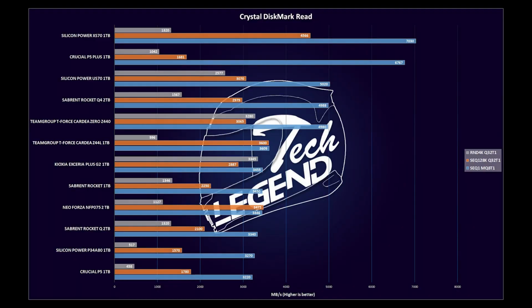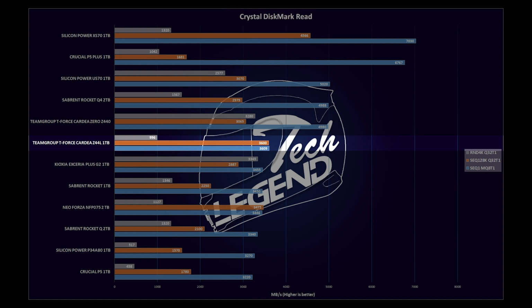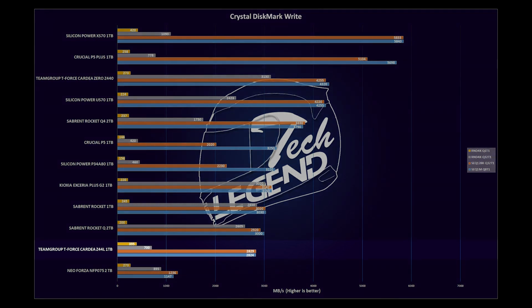The first synthetic benchmark is the popular CrystalDiskMark, now at version 8. This is the best software to use to test any storage devices, from SSDs, hard drives, USB flash drives, SD cards, and so on. And in the reading test, we have the T-Force Cardea Z44L behind the T-Force Cardea Z440, not by a small margin though. And when it comes to the reading tests, the SSD loses quite a bit of ground against more modern SSDs. But this was to be expected, as the T-Force Cardea Z44L is a budget SSD after all.